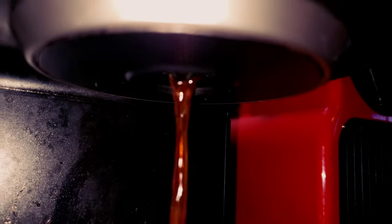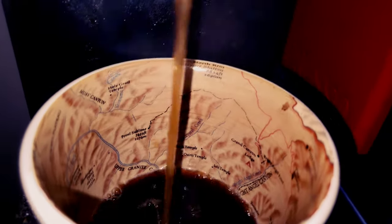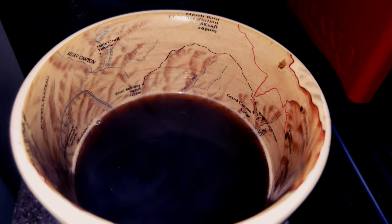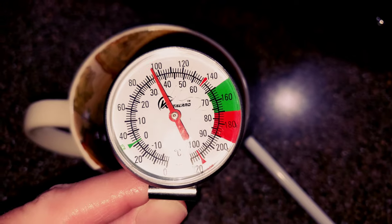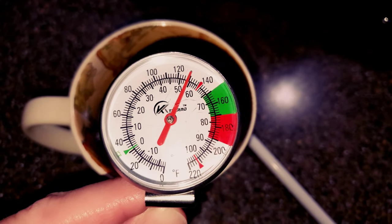What we're looking for is a nice rich stream — we don't want a watery cup of coffee. That is looking very very rich and very yum. If you keep your Keurig cleaned monthly by using vinegar — I know that sounds gross, but run it through instead of water, then flush it with plain water — you will keep your machine running like new for a long time. That is a nice rich stream, rich to the last drop. You want your coffee between 130 and 145°F; I like mine at about 132. It looks perfect.